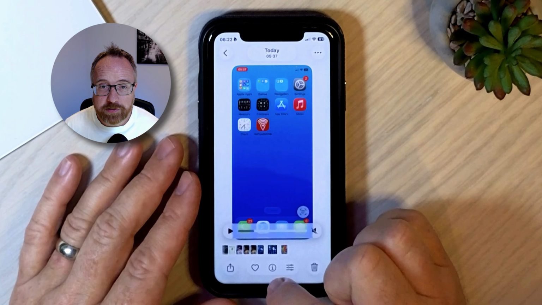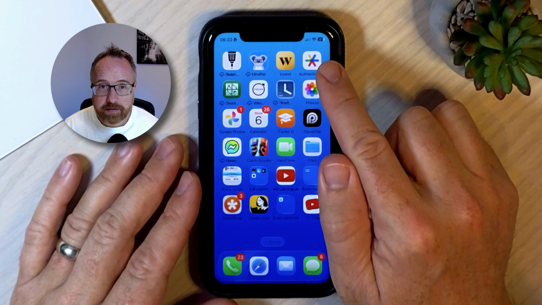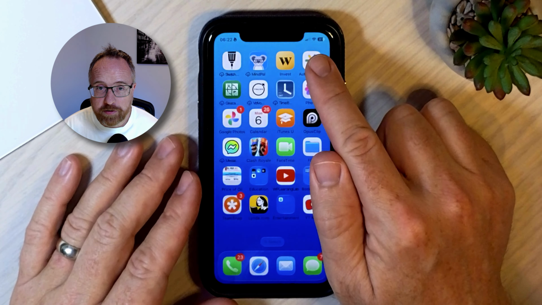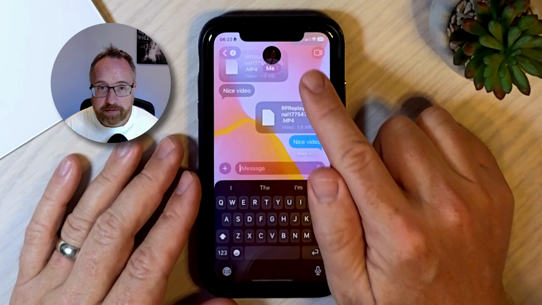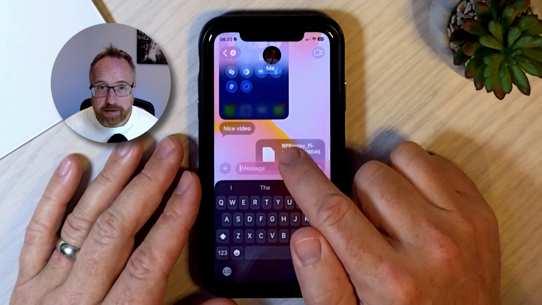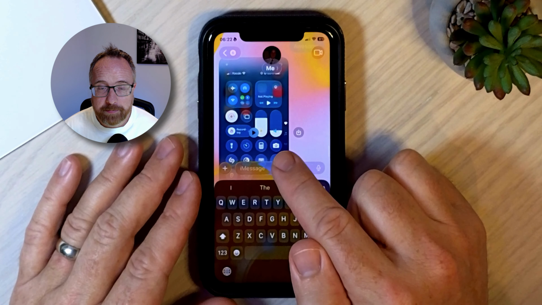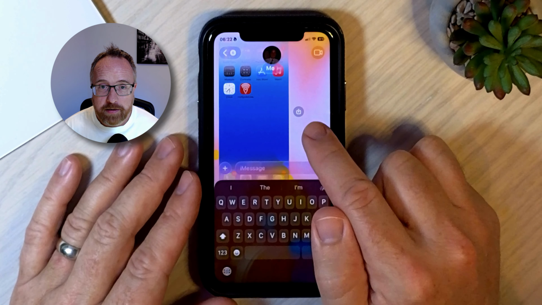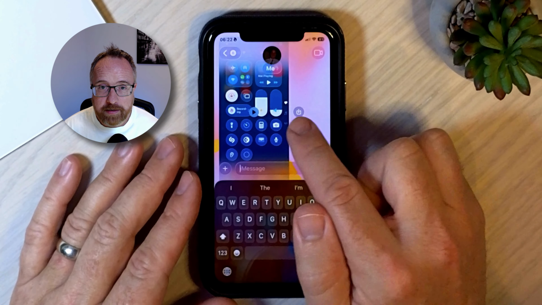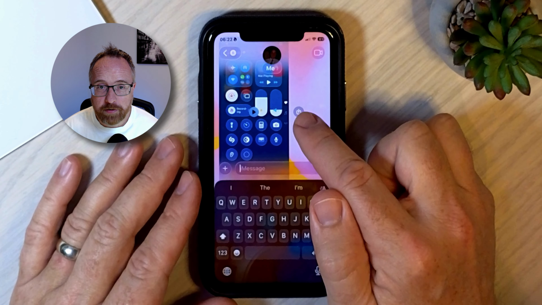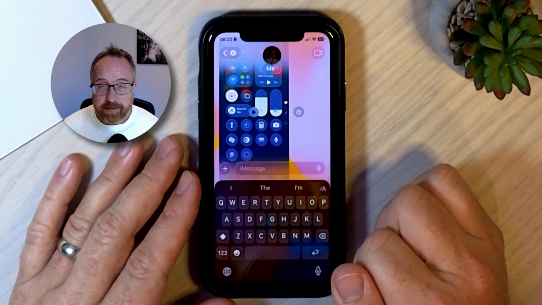And now that message has been sent to that contact. Because it's me, I'll get a notification in a minute, less than a minute. And there is the video. And it loads right inside of the message. They can tap to play the video in the message. And they can also tap this down arrow right here to save it to their phone. That's all there is to it.